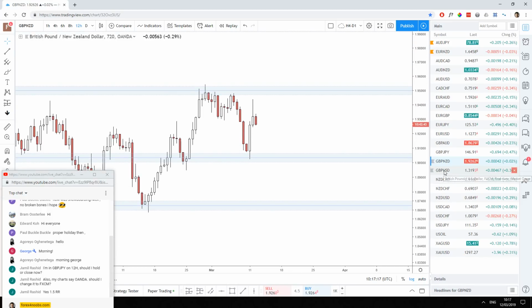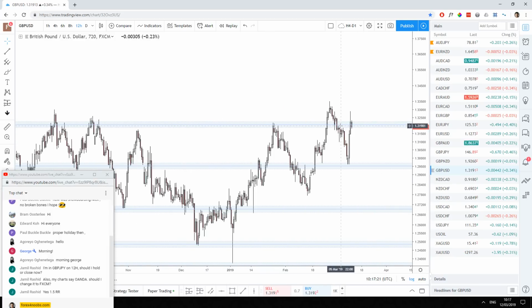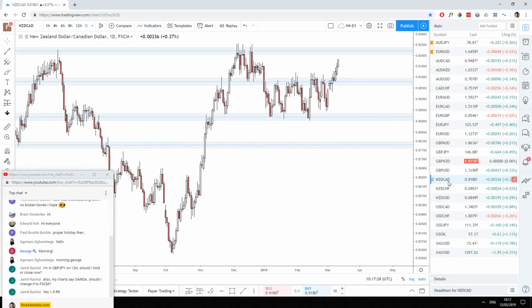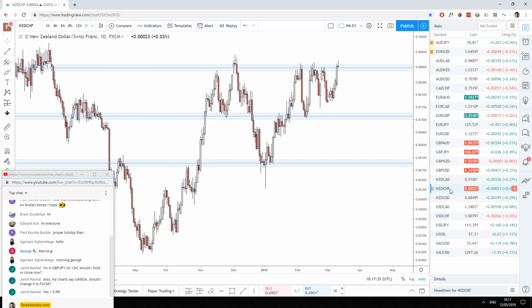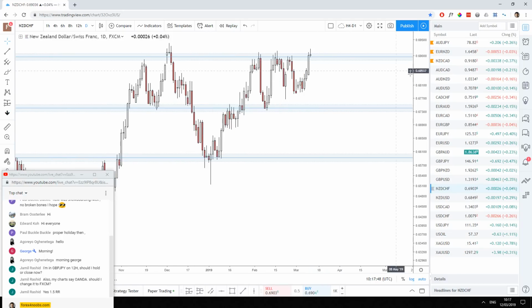GBP New Zealand, nothing much. GBP USD, awesome reversal setup forming here. Looks like a solid opportunity for a reversal, but we're not going to trade it. New Zealand CAD shooting up to resistance. Let's see what happens when it hits this resistance area up here at 0.9220. It's not there yet, but we don't have much to look forward to today, so I'm going to mark this one anyway.